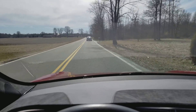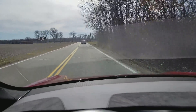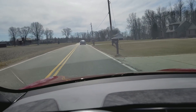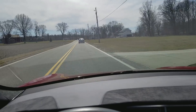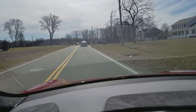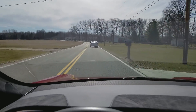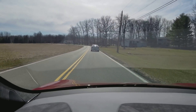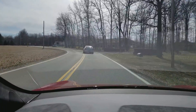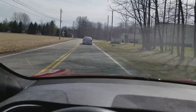I wish it would slow down before the turn. Some people say their car slows down into the turn, but I haven't seen mine slow down into any turn yet. It seems to try to take the turn on two wheels and then decides to start slowing down. But at least it is staying between the lines all the way around the corner, which is much better than it used to. Another real sharp turn that it didn't used to take very well — it just did it as if there was nothing going on.